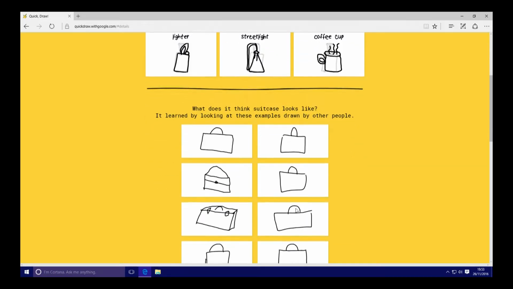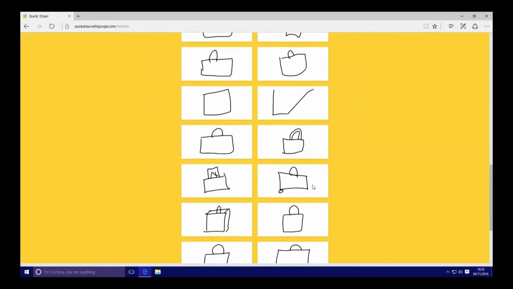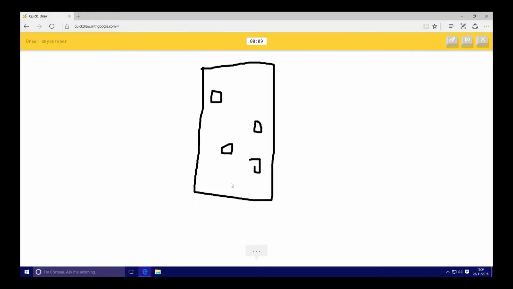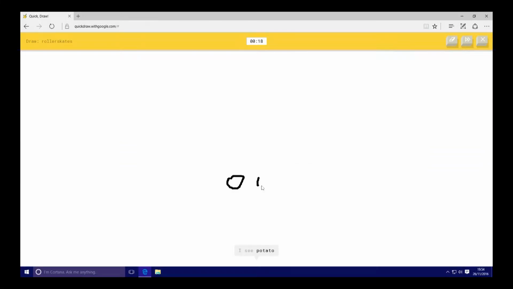Wait, I want to see what other people did. I like this one. That's good for a suitcase. Street light. Coffee cup. How did you... Oh my gosh. Closest match is a lighter. Wow. GG. A horse. How is that a horse? That's a really good one. Nay. That's the nay nay, what you're doing.